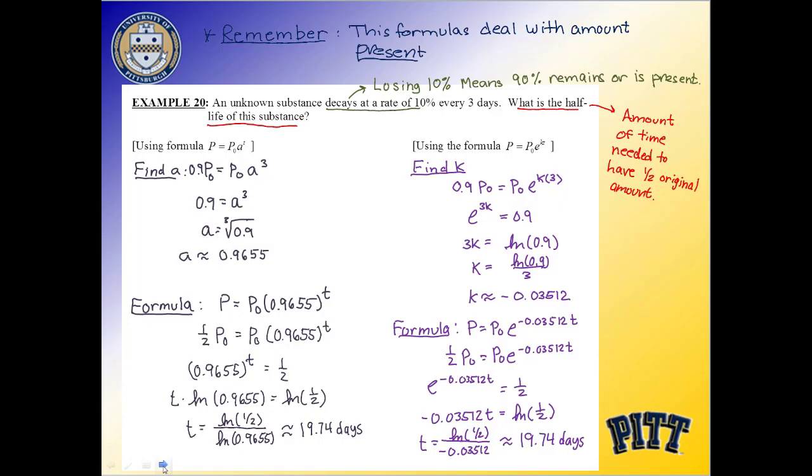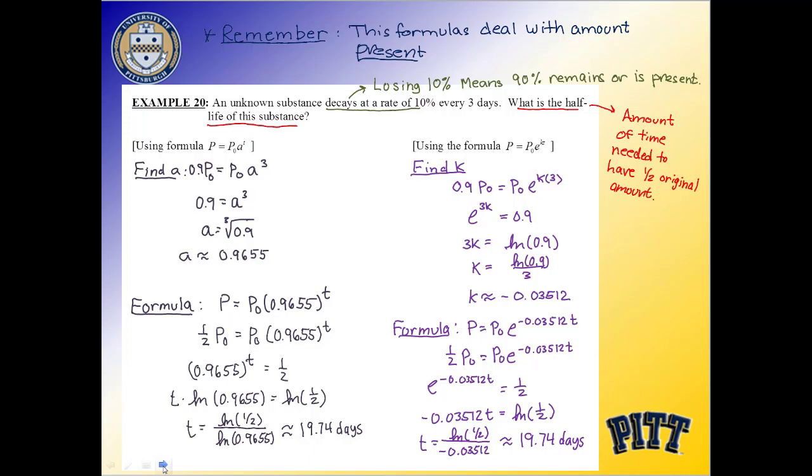So in instances where I'm doing growth and decay, as long as it's not money and compound interest, I don't care which one of these two methods you use. If you use either one correctly, you'll get the same answer regardless. If you're dealing with money and they're talking about compound interest, and usually you're going to see the word compound as part of it, you have to use the appropriate compound interest formula. If it's compounded continuously, you're going to use the PERT one. And if it's any other type of compounding, you're going to use the A times (1 plus r over n) to the nt power formula.